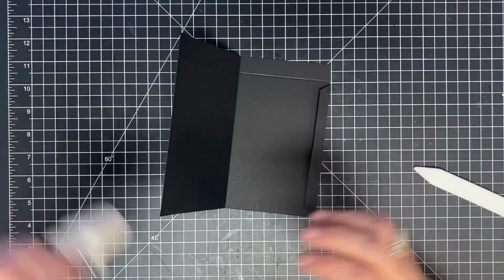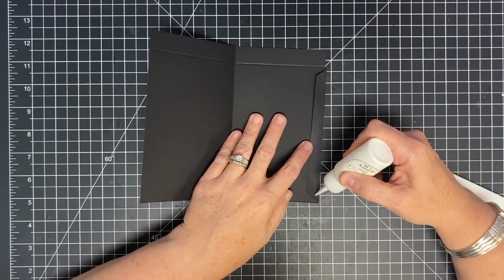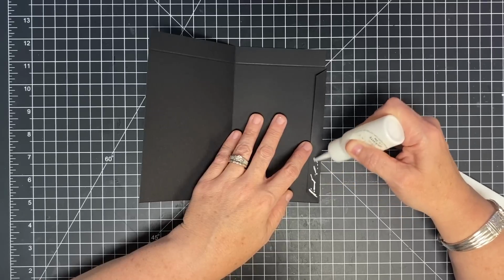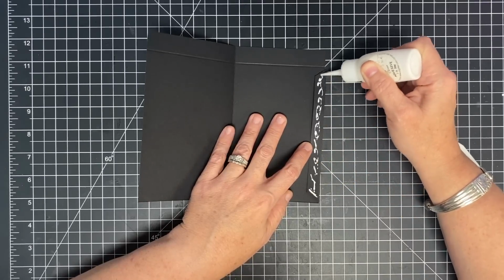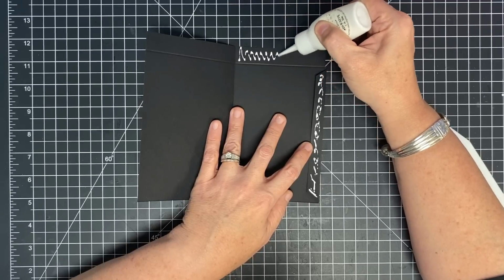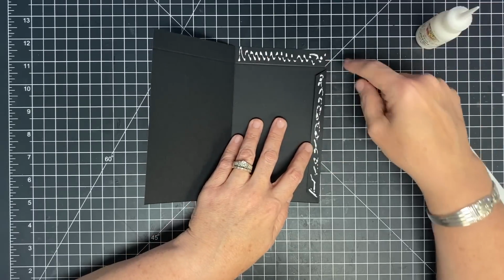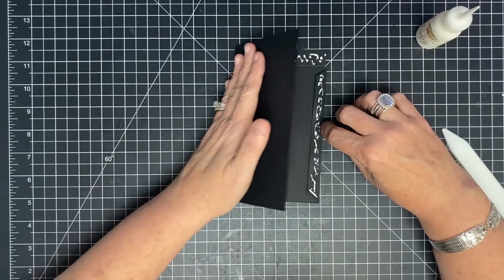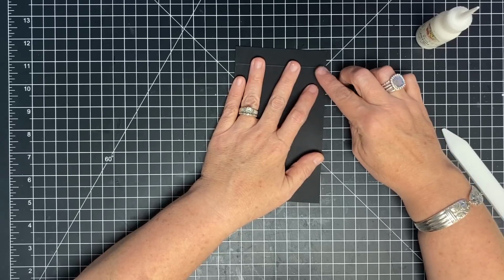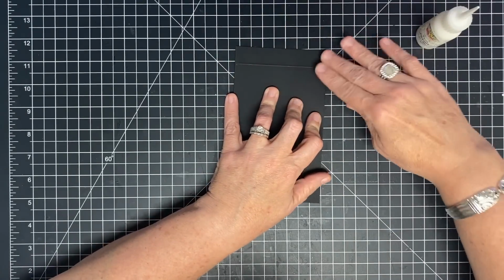So now get ready for ease because it's as easy as it gets. We're going to glue this shut. Here's how you're going to glue. You're going to glue on this flap here that we created as a tab, and then we're going to glue this. Now the reason I'm gluing this at the bottom, one reason is it's going to be a pocket, but I really want glue there to be a support, okay? Because that's where I'm going to poke my holes and that's what's going to hold my album together because I'm going to use metal rings to do that.